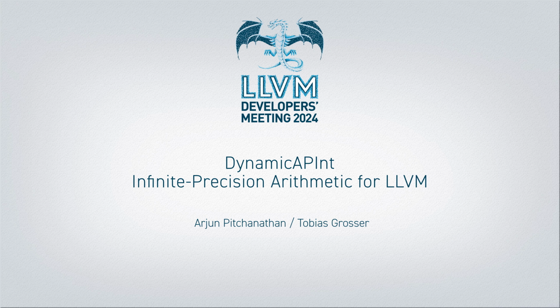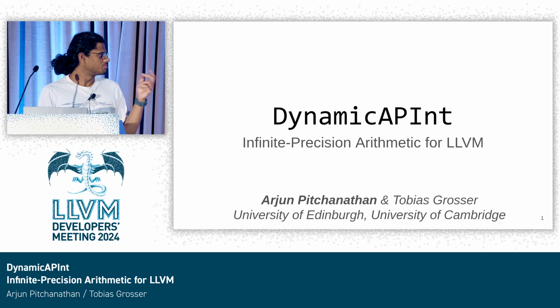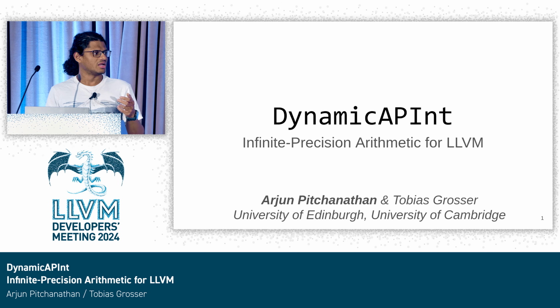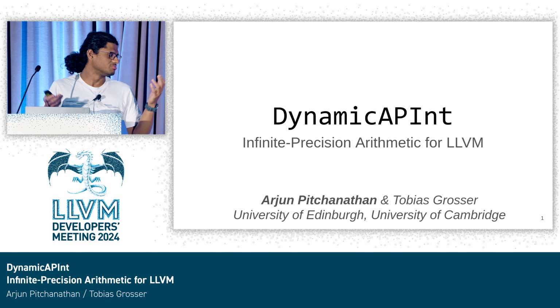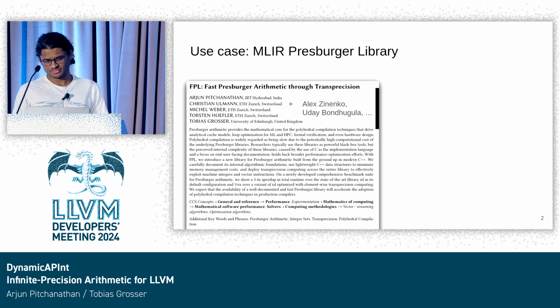Yeah, so I'm Arjun, and I'm going to talk about DynamicAPInt, which is a class for infinite precision arithmetic in LLVM. Of course, it's not literally infinite, but I just wanted to disambiguate between arbitrary precision, which is APInt, which we already have in LLVM, and this one where you don't have to fix the width beforehand, but you can just use as big values as fit in your memory.